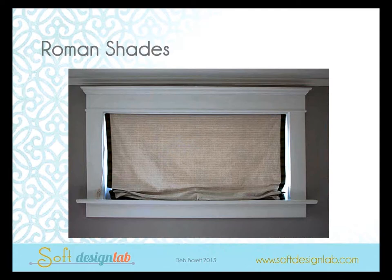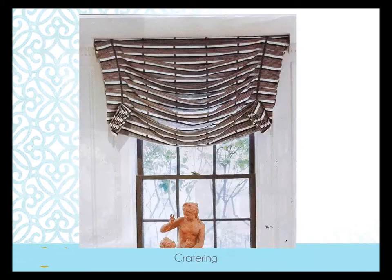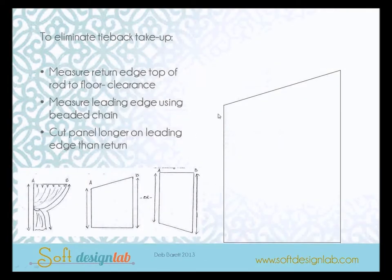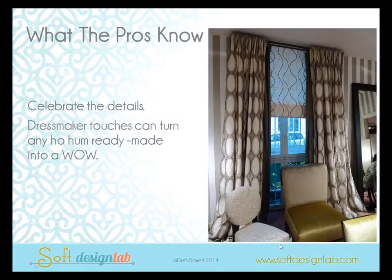Two things you need to know about Roman shades: know what your finished length is going to be — nothing looks worse than having it sit on a sill. You also need stabilizer bars to eliminate cratering. Here's a tip for tied-back draperies: when the customer doesn't care for the tie-back tape that simulates a cascade look and sometimes shows the lining, and she wants the hemline at the floor rather than taken up by the blousing of the tieback, you need to cut an angled top to the panel.